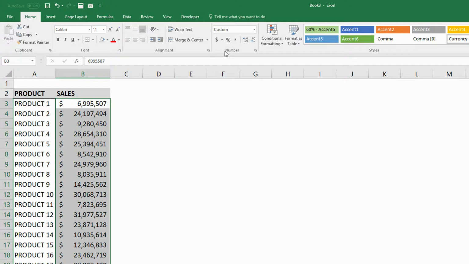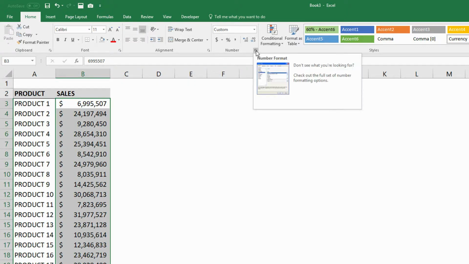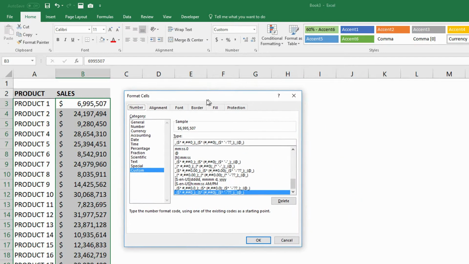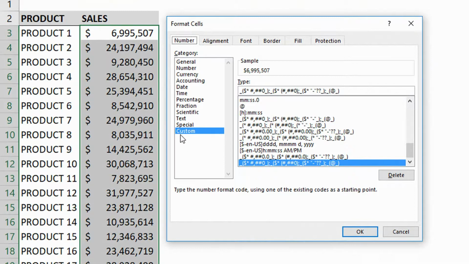We can see this by going to the number group and clicking this little pop-out button for the number format options. When I click on that button, you'll see that when I look at the custom settings for a normal number, it's got things like zeros and pound signs in our setup. And what this means is, anytime you see a zero in a custom number format, it means we must see this position of the information. So in this case, if it's $0, it'll actually still show a zero here.